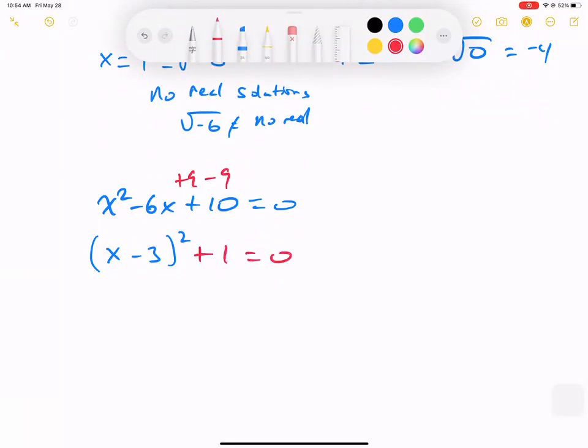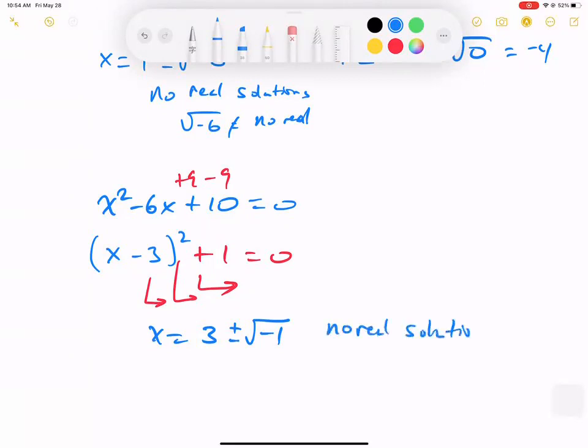Now we're going to go ahead and solve for zeros. Let's solve for x to make this go to 0. We're going to get rid of the 1, get rid of the squared, get rid of 3. X is equal to negative 1, the square root, plus and minus of positive 3. Now we could try to split this, but let me ask you, are we allowed to take a square root of negative numbers? No. So our answer here is actually going to be no real solutions. And we're actually done here. Yeah, we are.